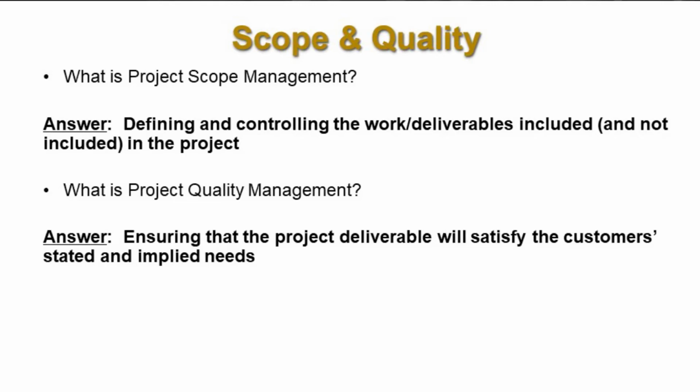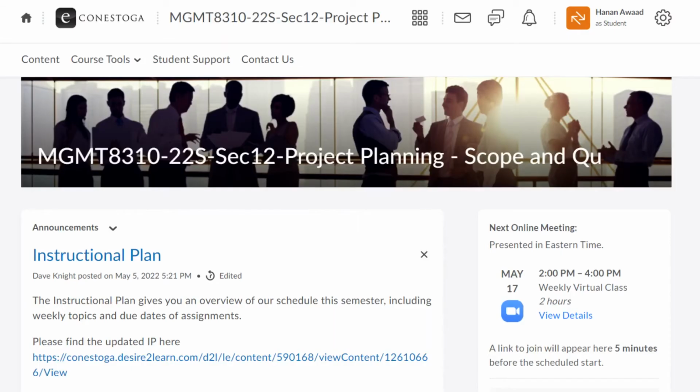So after we went through the terminology, the different terminology that we use, the main concepts, let's talk about some of the logistics of this course. Of course, our launching pad is the e-Conestoga shell of the course, and this is for the online courses and also in-person courses. In the shell, you will find announcements where I will announce important information, like if I publish a new item, if there is a deadline, if there is something very important.